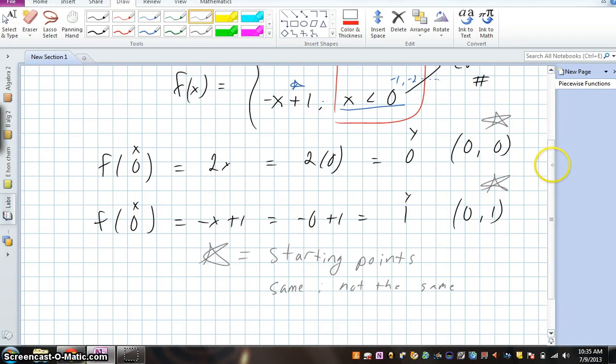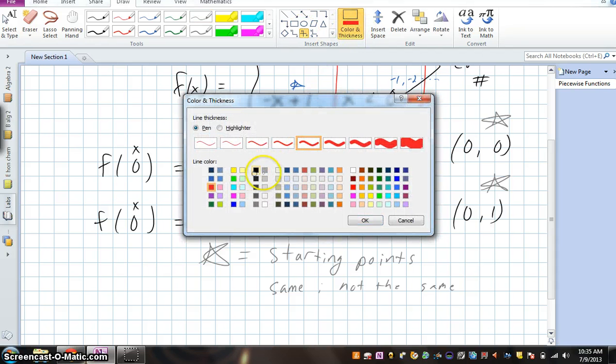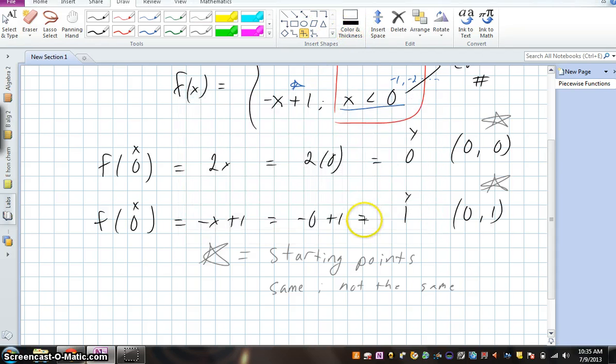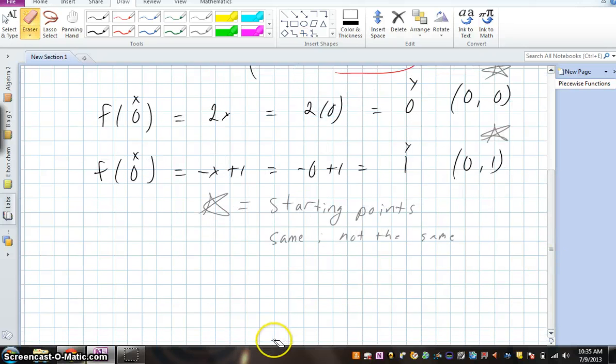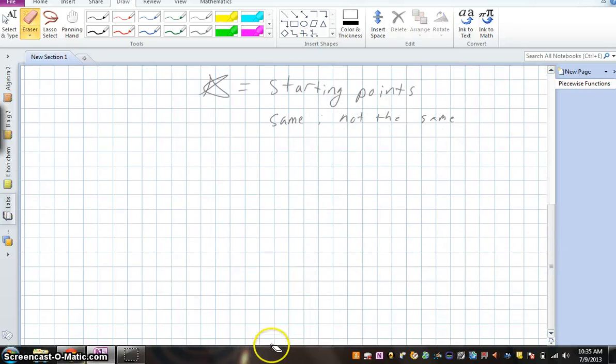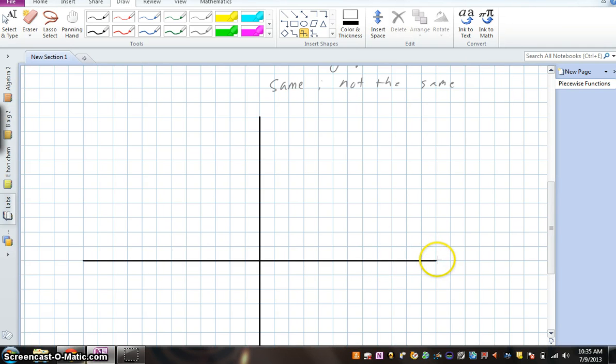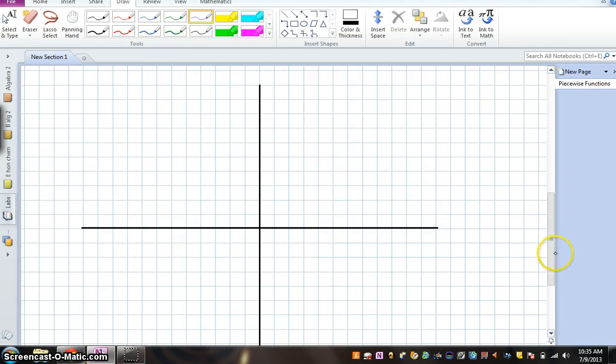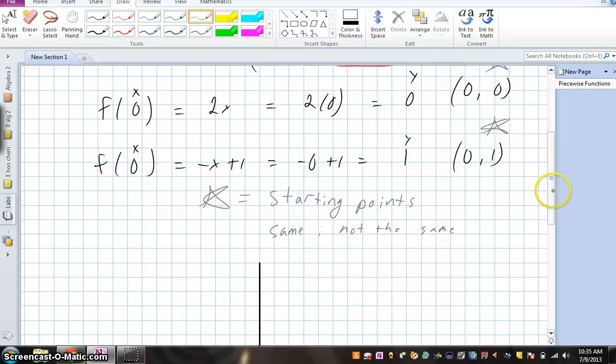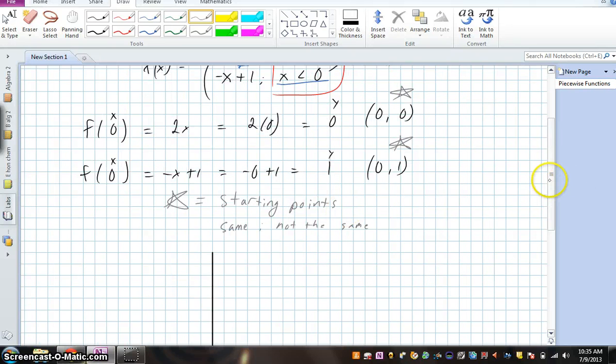So, all right. Now, what you should always know is that when you have a graph, what do you do with points? You plot them. All right. So I'm going to come down here and I'm going to put a graph on. Okay. As soon as I get this to work, there it goes. All right. So here's our graph. I'm going to make a really big graph because I don't know how much I'm going to need. I'm also going to zoom out a little here, make it easier so I don't have to scroll as much.